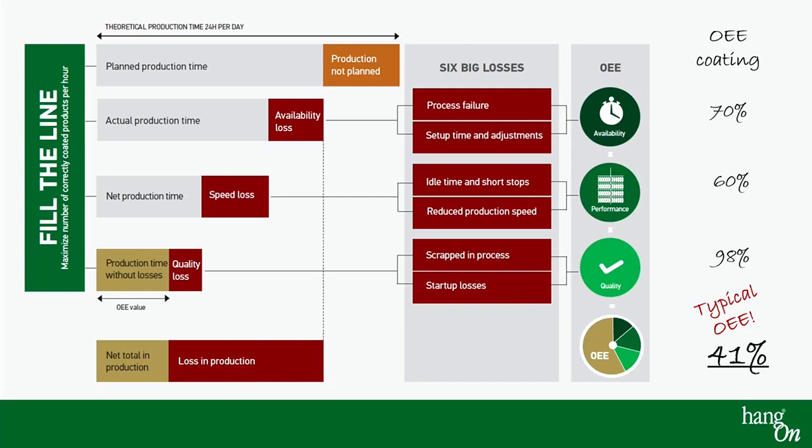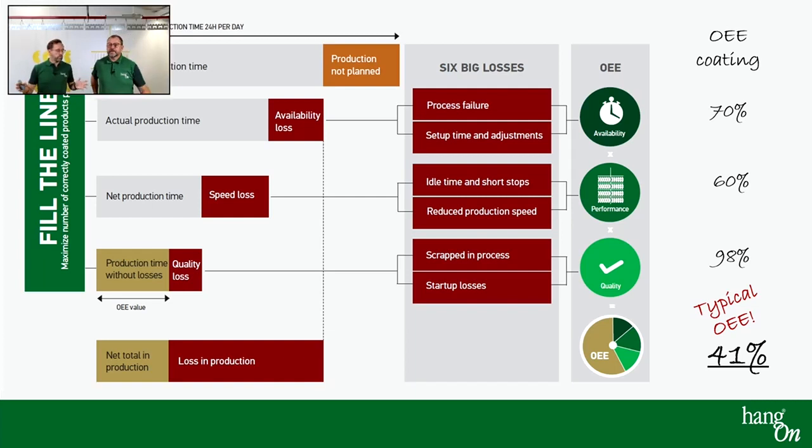As a reference in the video, they mentioned that the world class OEE over all types of production processes is 85%. You can't reach higher than that. And we think that will be very difficult to do in a coating line, and we are lower. But again, the important thing is what changes can we do?